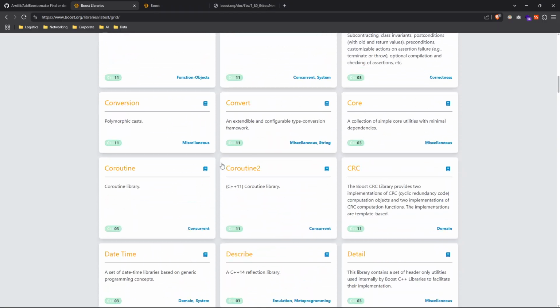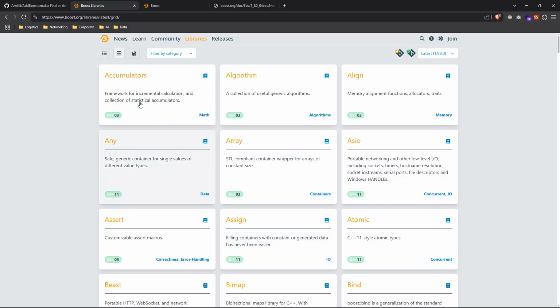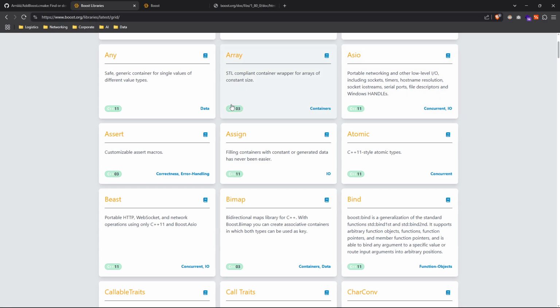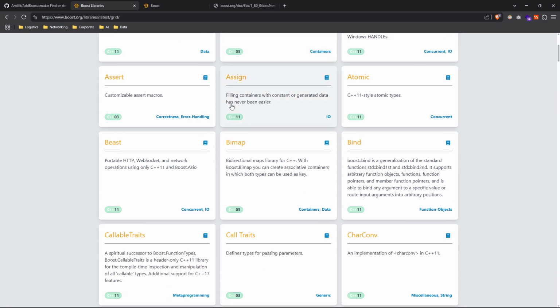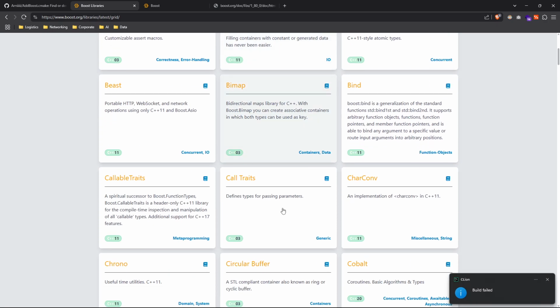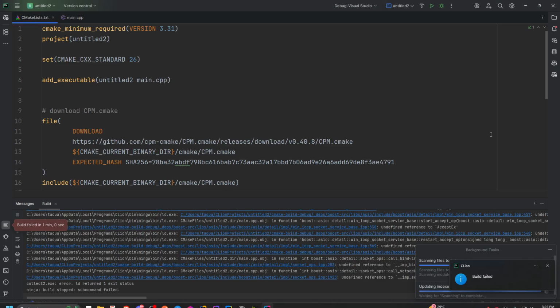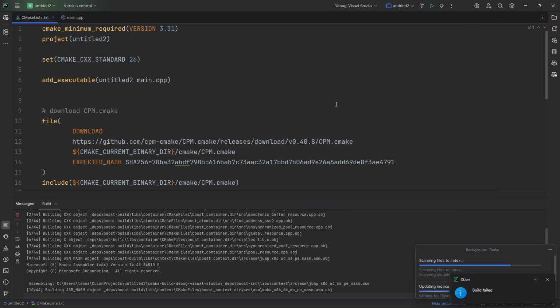Let's have a look into the libraries meanwhile. We have accumulators, framework for incremental calculation and collection of statistical accumulators, algorithm, a collection of useful generic algorithms, align, array, any, ASIO. Okay, build failed. Interesting. Let's try again.